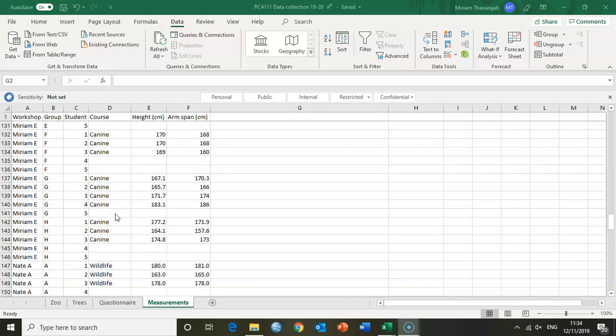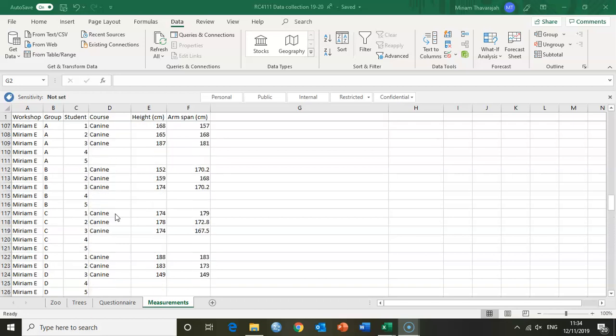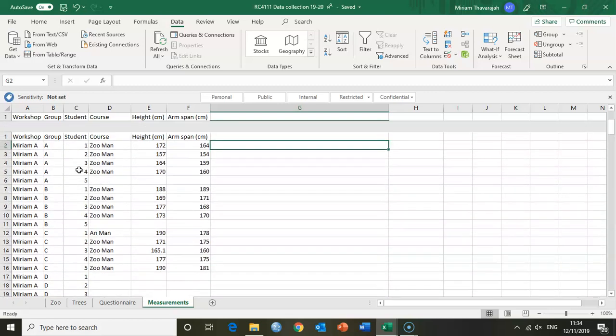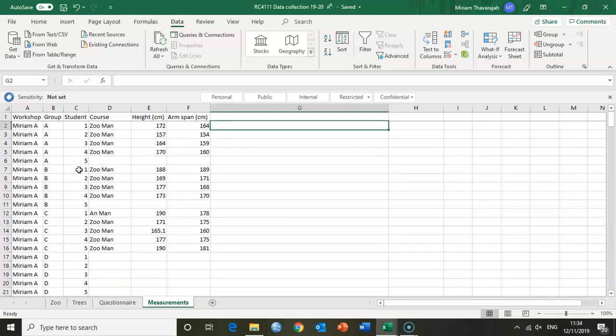Now, as last time, there are some gaps in here where there were either not that many people in the group or they didn't input the data. So as last time, first of all, I want to just repeat how to organize and sort data. As I showed you before, you have to sort data using all of the columns. All of the information collected on each person has to stay together, so you need to sort all of the columns together.